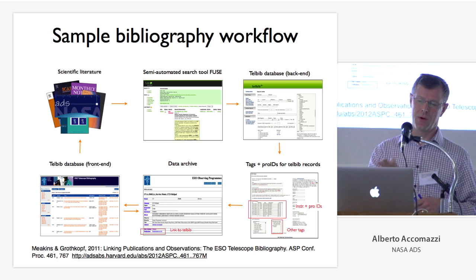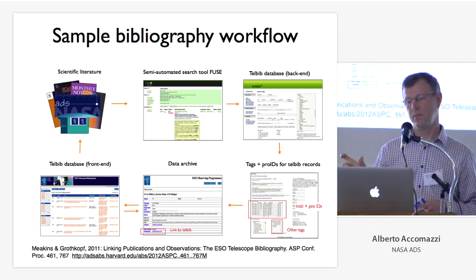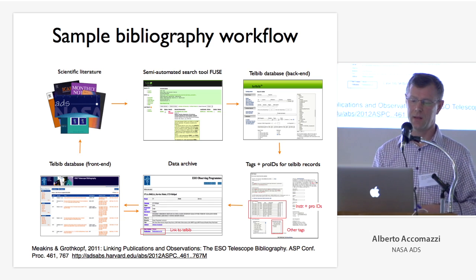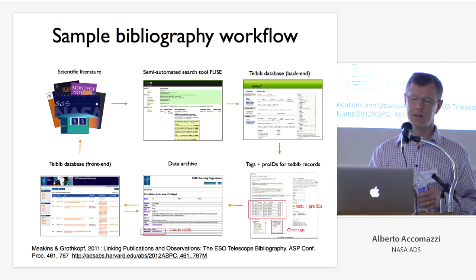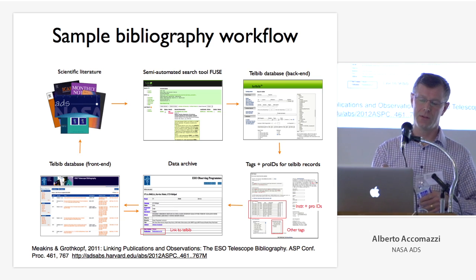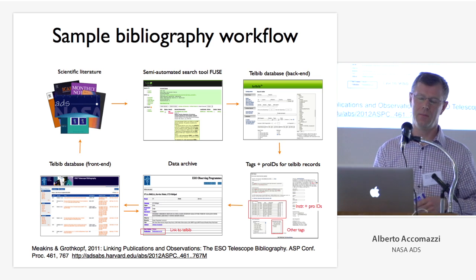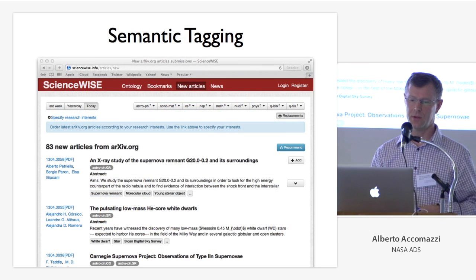The full text is scraped from a PDF, actually. Entities are extracted. There's a triage of the whole process where some proposal IDs and observation IDs are identified. They're put in a database, and then the database is locked away. All we have at the end is the list of bibliographic identifiers and data products that is pushed out to the public, but all the annotations that were done in the process are stored away.